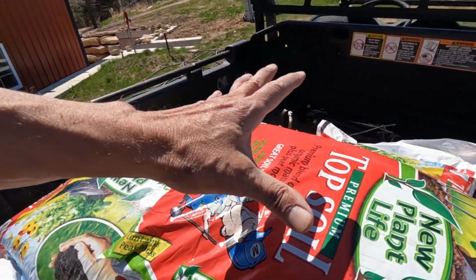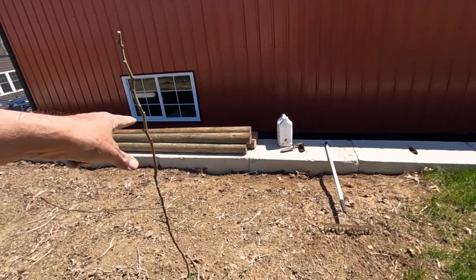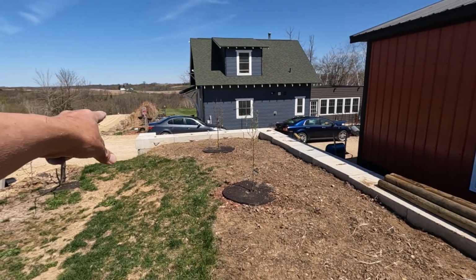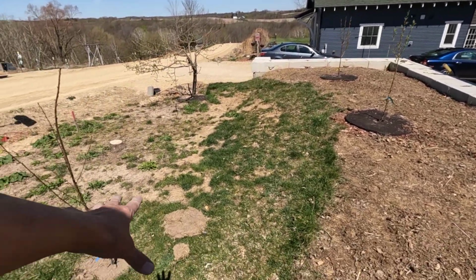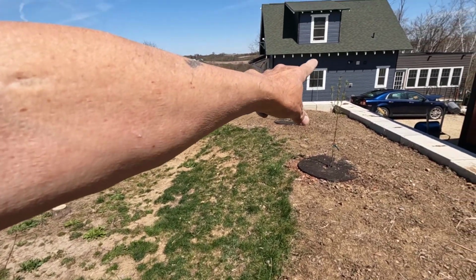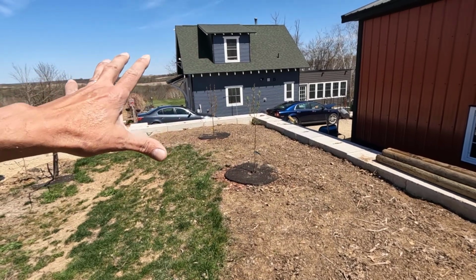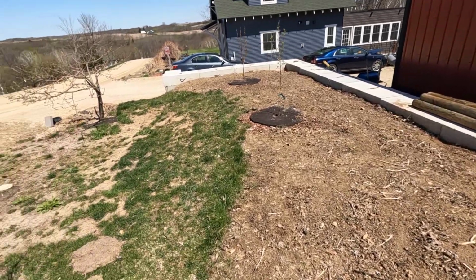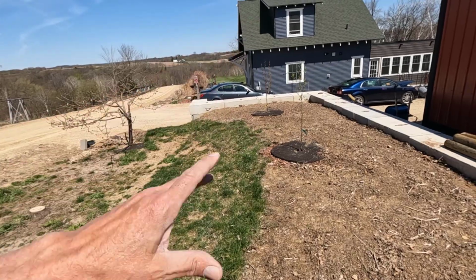Okay, what I want to do with this is kind of fill in the low spots. You can see there's a couple low spots there, one there, a huge one in the corner over there, and then right in that area, right by the propane tank, I'm going to take these soil plugs from planting the tree and drop them upside down in the corner there. But basically, I just want to get everything filled in and turn it over a little bit. Then I'm going to come back and kill everything green except for the leaves on the trees.